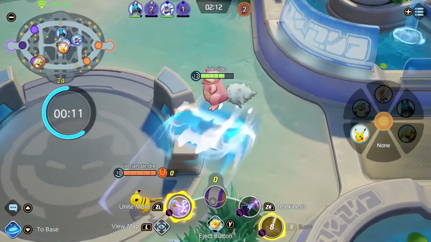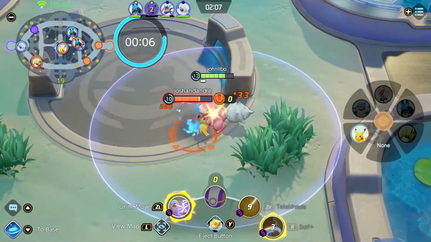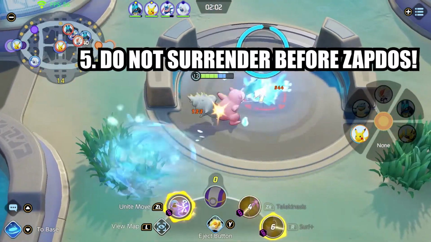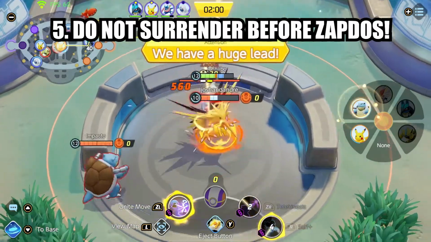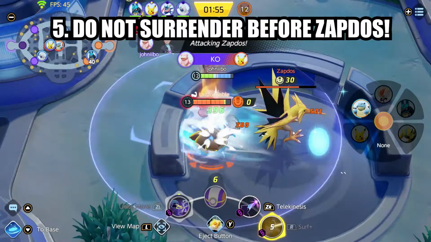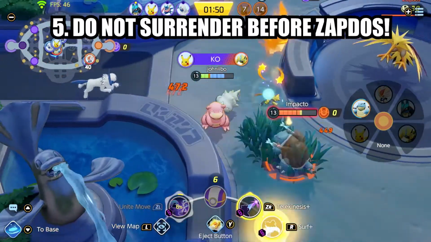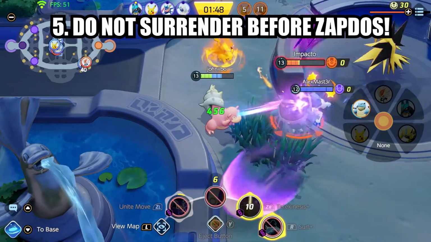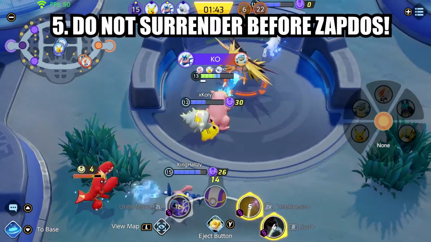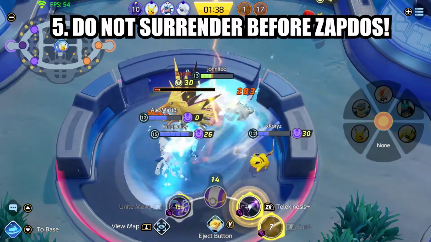So this last tip, I hope it changes, and I hope it's not the case in the near future, but I think it will be, and it's concerning Zapdos. My tip is never surrender before Zapdos is taken. Now, Zapdos is the most important objective in the game, but also the most infuriating objective in the game. It grants instant scoring and 50 points to the team that takes it, and when Zapdos comes in, scoring is at double points, so you could score 100 points multiple times in rapid succession, which could really swing the game.